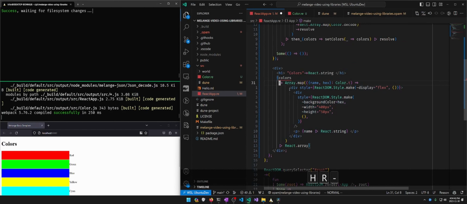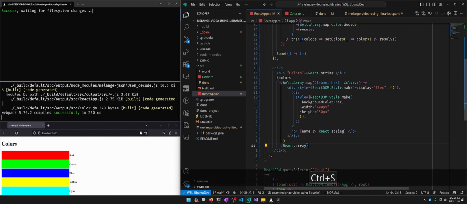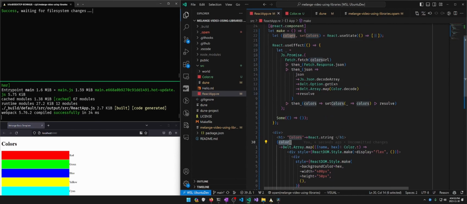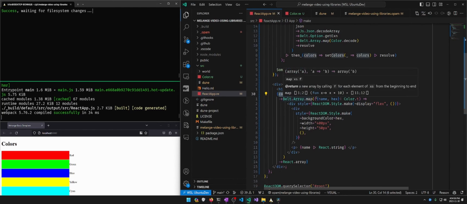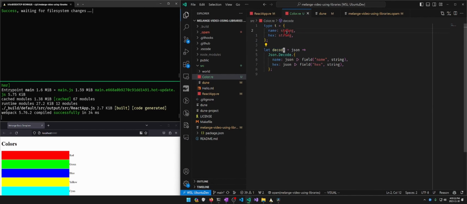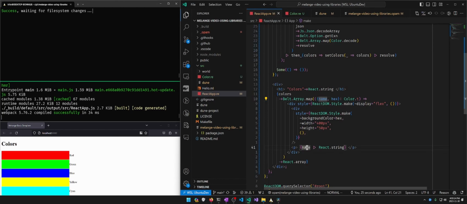And let's change this. This should actually be Belt.Array.map. And let's make these both be the same pipe. Okay. So now we're saying, given our colors, which is our state variable up here, we want to map over the array. We're going to look at each color in the array, and we're going to destructure it here into its component properties. So there's a name property and a hex property, right? We want to take both of those and make them easily accessible down here. We could do color up here and then access the properties with color dot whatever. This is just a little bit cleaner, I find, so I'm going to go this route.